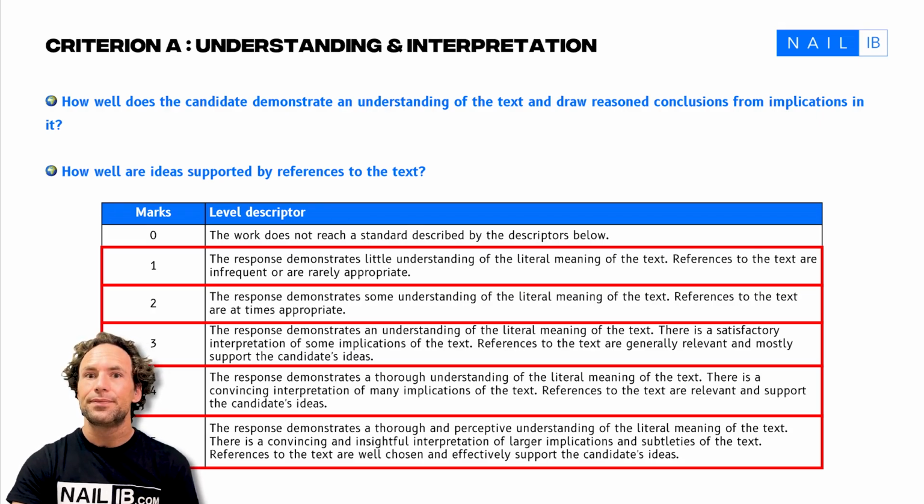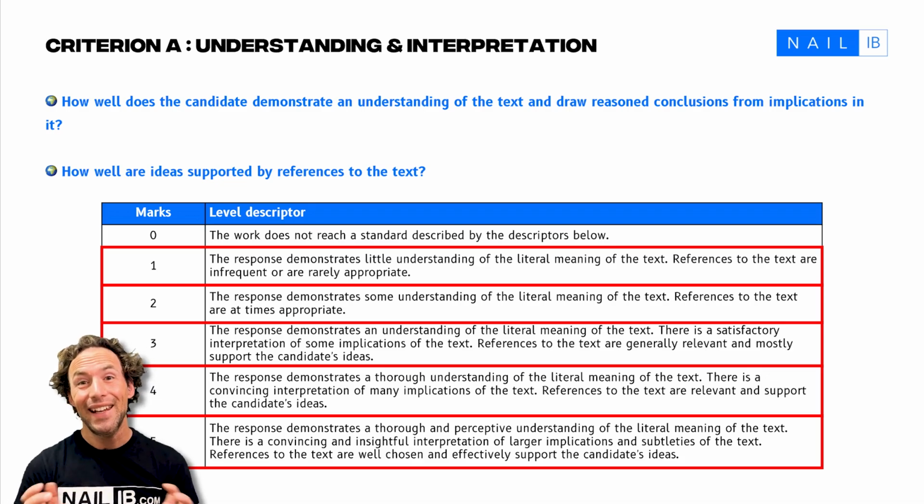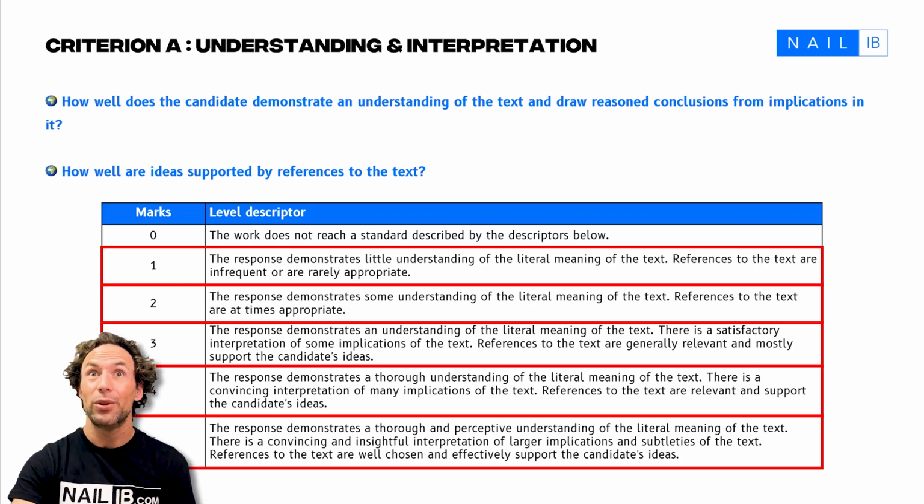So at this level, our understanding is beginning to take shape, and we're starting to piece together the plot. We're starting to identify those key characters and recognize those central themes. And coming back to the puzzle, it's essentially we're assembling the puzzle where the edges have started to come together, but there's still gaps in the middle. So our interpretations from here are starting to emerge, although they're still a bit inconsistent. So we have areas of insight, areas that we're hitting, other areas where we still haven't quite uncovered the deeper meanings of the text. So we have to go a little bit further than that.